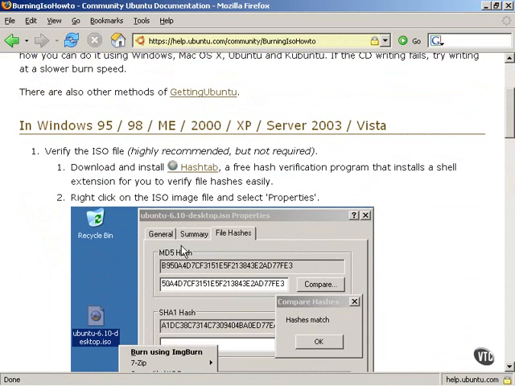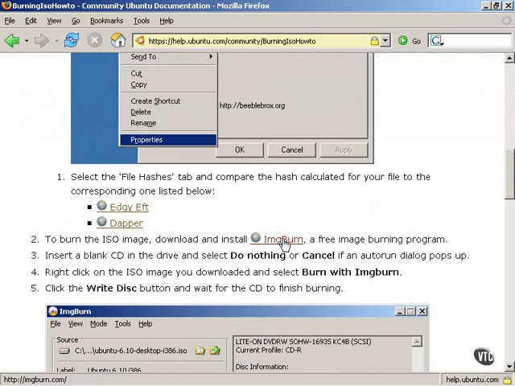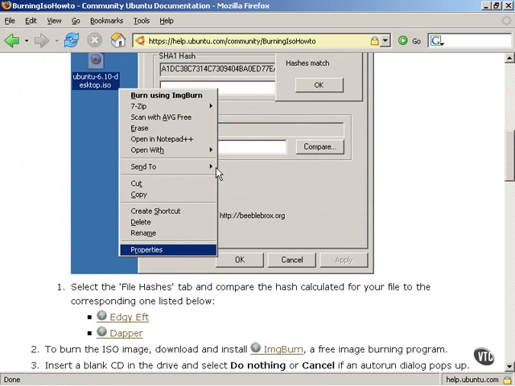Now, this document right here contains links to two different programs provided by third parties. HashTab, which is a free program to verify the hashes, or the MD5 sums, of the file that you downloaded with the hash that's on the Ubuntu website to make sure that the downloaded file was not corrupted. This page also contains a link to a free program called ImageBurn, which is a free CD image burning program. For this tutorial, I have already downloaded and installed these two programs, and so I will be using these two programs to explain how to compare the MD5 sum and how to burn the blank CD.